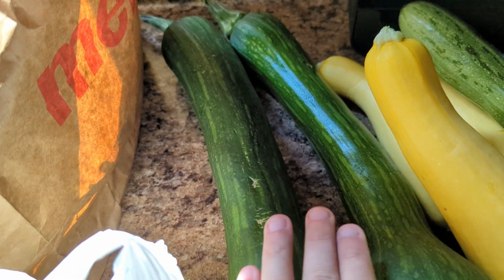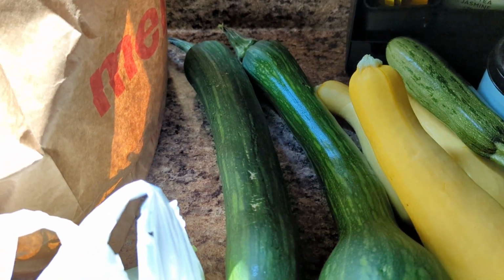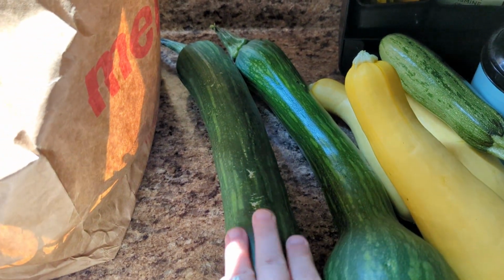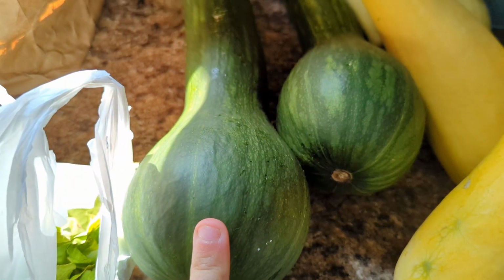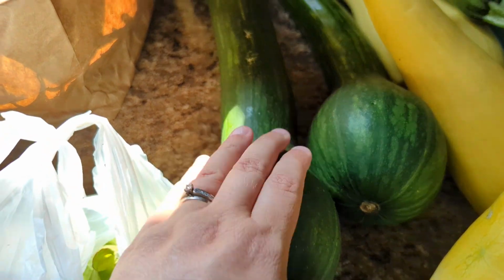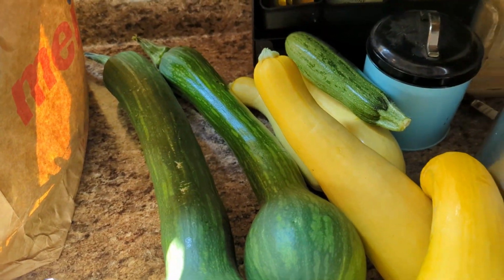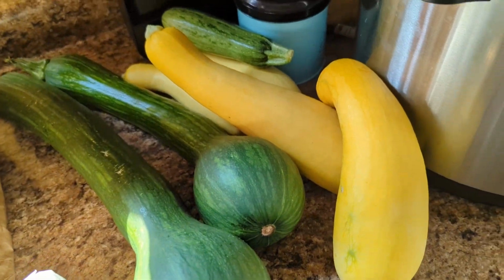I could probably use this for bread or something right now, or I might cube it up and put it in the oven and roast it. That might be okay too. You can tell with these ones, this bulb on the bottom holds all of the seeds, so this whole entire neck is good for squash. So that is a lot of squash to use.